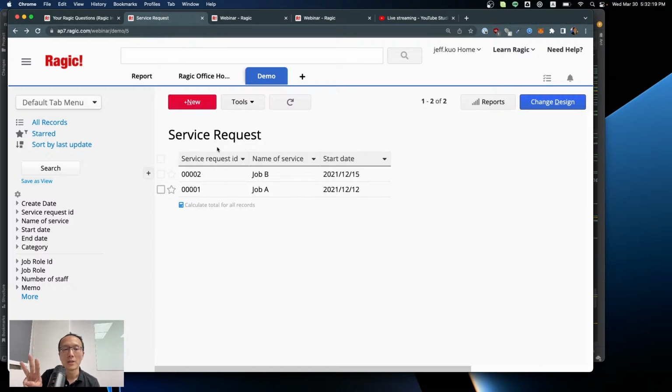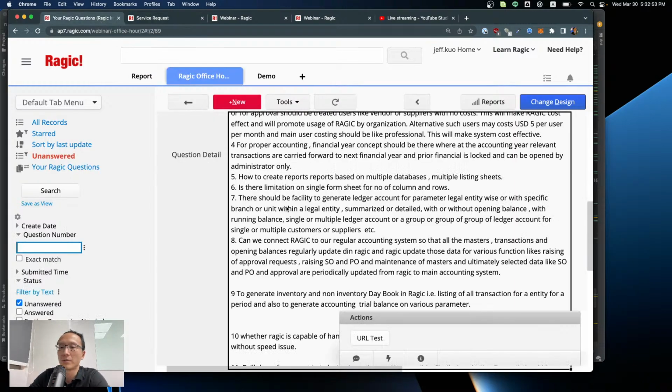So basically we have 3 ways to integrate your external applications with Ragic, even if they don't support integration platforms like Zapier or Integromat. 1, manual integration; 2, automated periodic integration; and 3, real-time integration with API. Okay, so remember there are basically 3 ways where you can integrate external data with Ragic. This is a frequently asked question, so I'm glad I have a chance to clarify this in our office hour session.